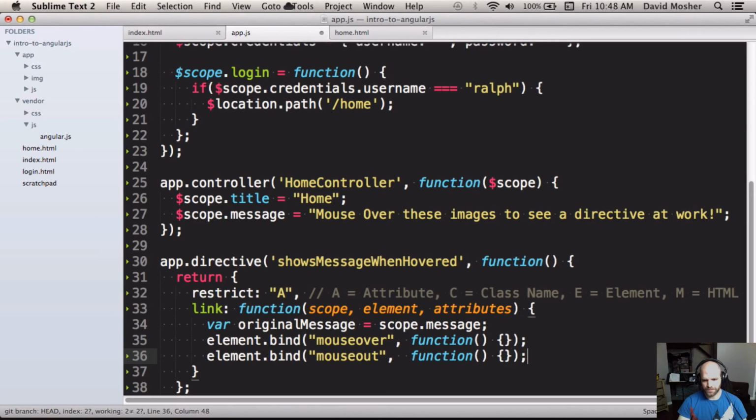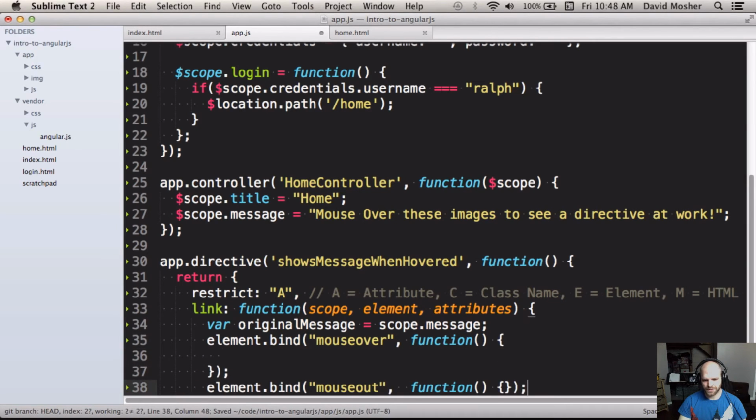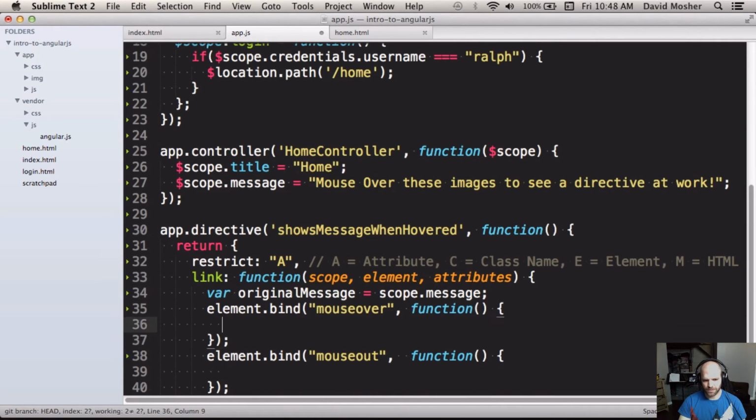And sort of as a rule of thumb, if you are going to add manipulations like this, directives are probably the only place that's appropriate to do it in terms of the Angular lifecycle. You think about jQuery or even Backbone apps, your sort of default inclination is to monkey with the DOM. Angular tries to limit, or the ethos is such that you should really limit the amount that you monkey with the DOM. But if you are going to do it, you should do it inside of directives. That's sort of the rule of thumb.